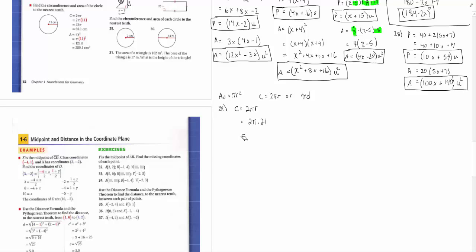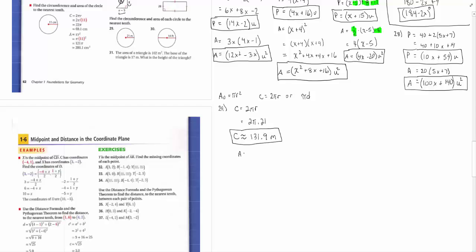And you should get, in this case, approximately. And I like to remind you that if it's not actually the number we're getting, we are rounding it off. So what you should actually be saying is approximately. So you do the little squiggly lines there for the equal sign. And it's going to be rounded to the nearest tenth. So the answer is actually 131.94. But the tenths place is the first spot to the right of the decimal. So we see the 9.4, we round it down to just 9. So it'll be 131.9. In this case, we actually have units, so we're going to use meters. So there's your circumference, approximately 131.9.